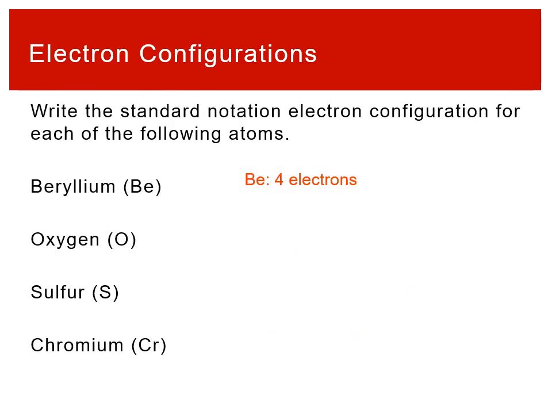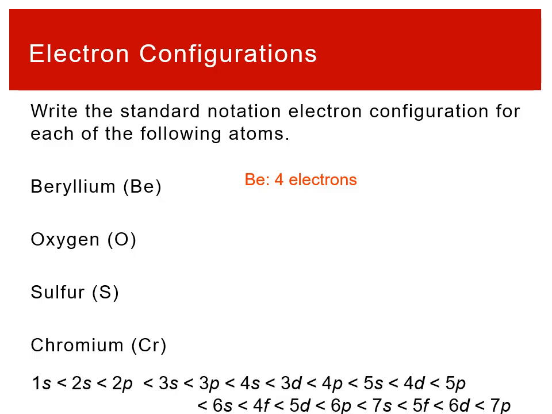So if I take a look, beryllium has 4 total electrons. And if I look at my Aufbau ordering, you can see that the lowest is the 1s. Okay, I have 4 total electrons to put in beryllium. 1s can only hold 2, so 2 electrons go in there. And so then I have 4 minus 2, right? There were 4 electrons that I started with. 2 have been assigned into the 1s2. So I have 2 more electrons.